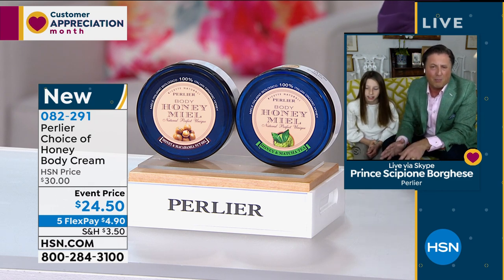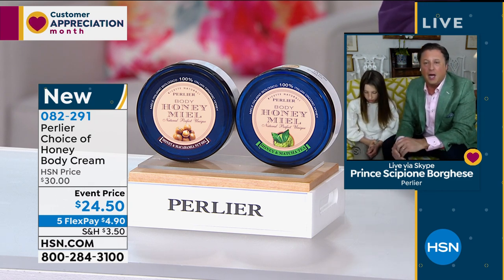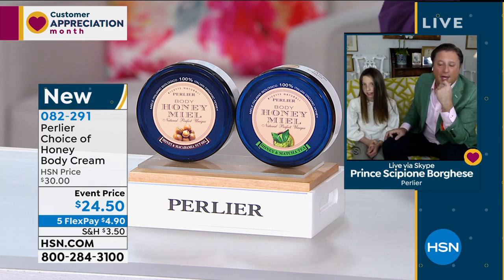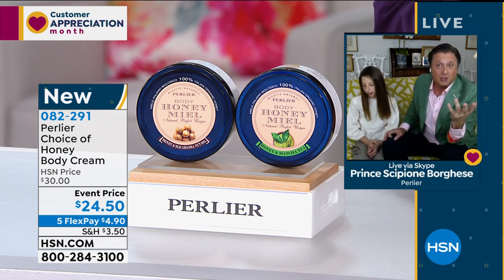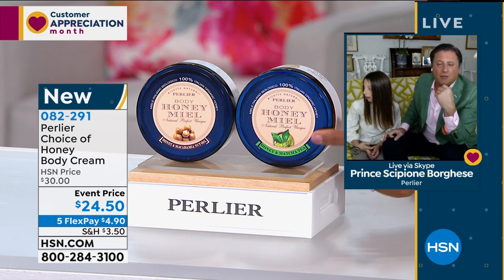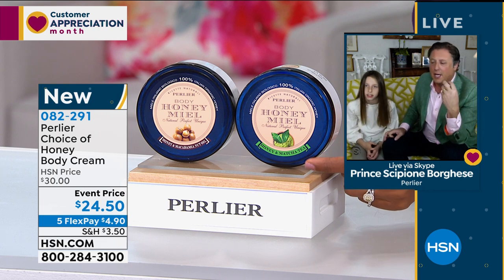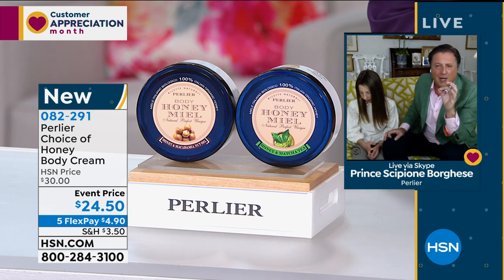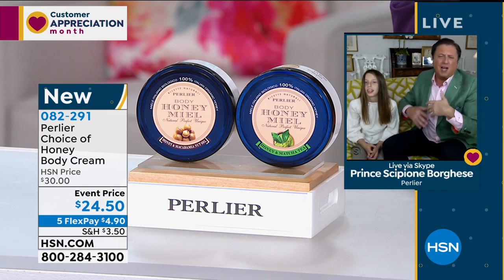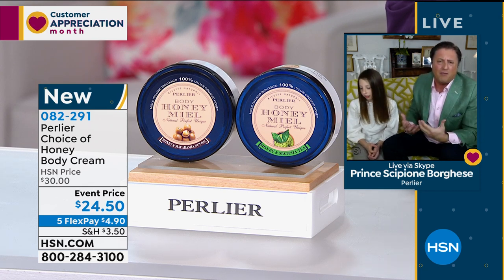I actually shipped them before the craziness. These are brand new. The one on your right that's green is our brand new organic honey and matcha tea. Matcha tea has been a craze — it's full of antioxidants, it's incredible for our body, incredible for our skin. One of the most popular drinks right now at the big coffee place that starts with an S is now serving a ton of matcha. The fragrance is almost like a tea with a little bit of lemon and honey — it is the most relaxing fragrance, and you've got the benefit of that Italian organic honey from Tuscany.